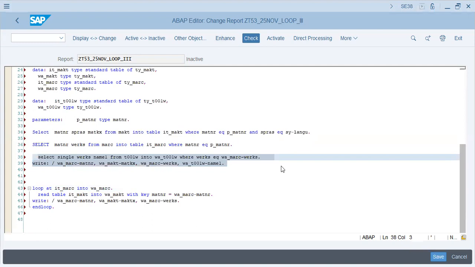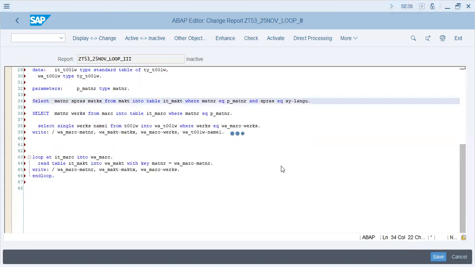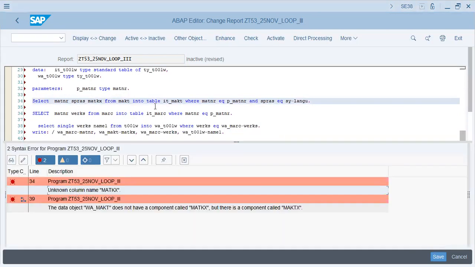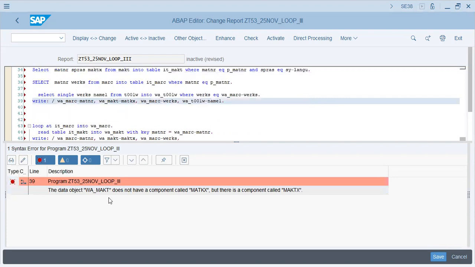Let me check this. MAKT-maktx: it does not have a component called that.